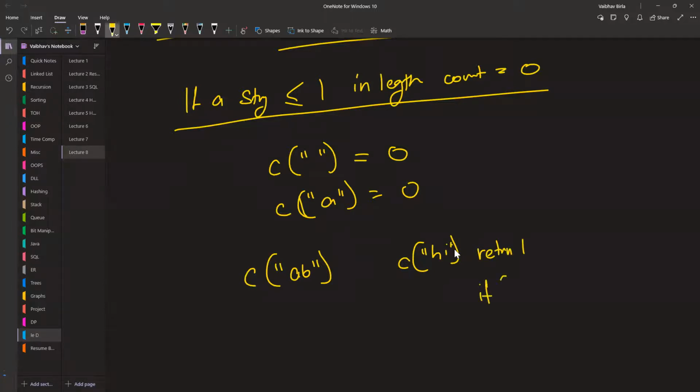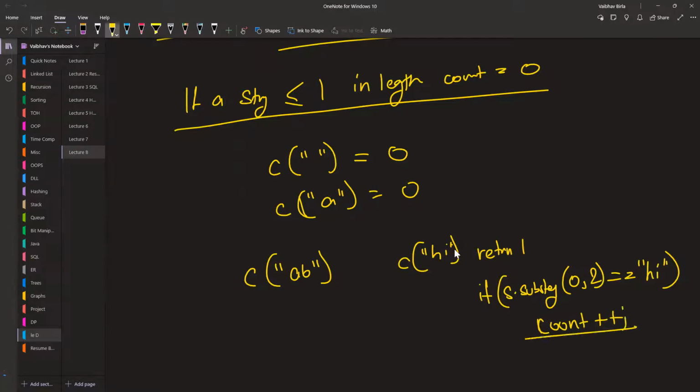So if S dot substring 0, 2 is equal to hi, then what do I want to do? I want to do count plus plus.